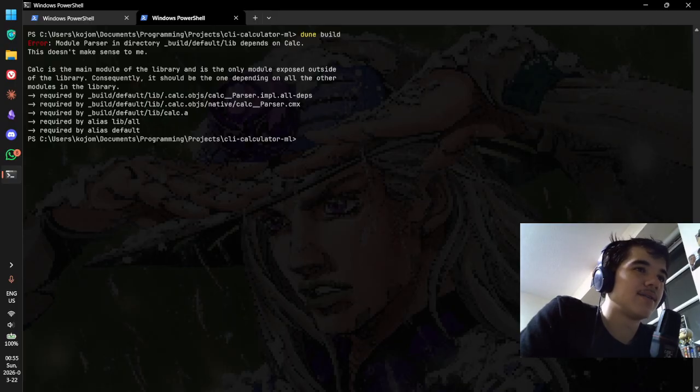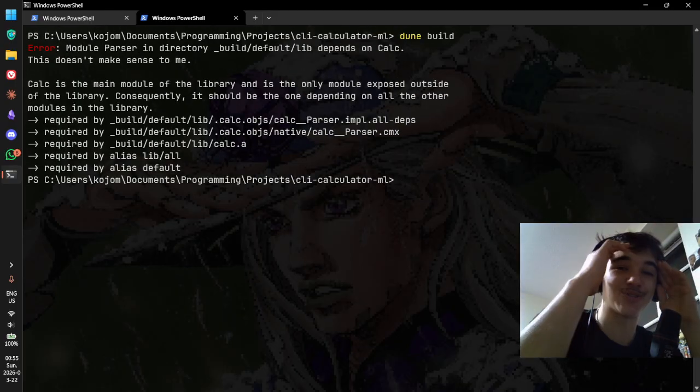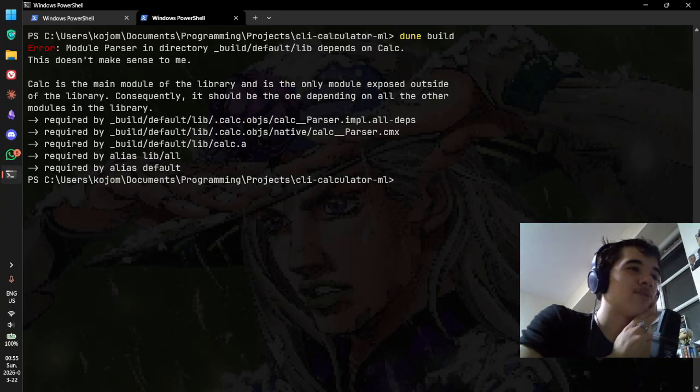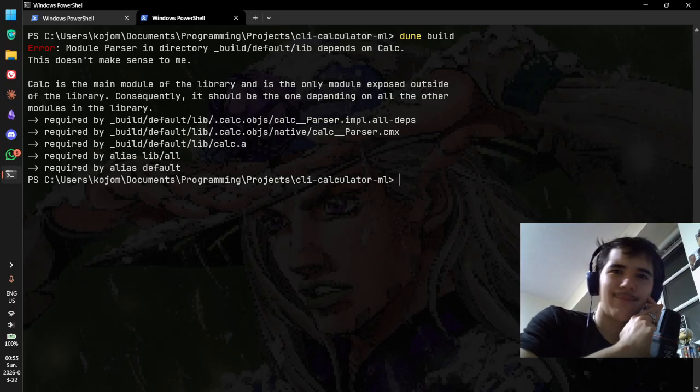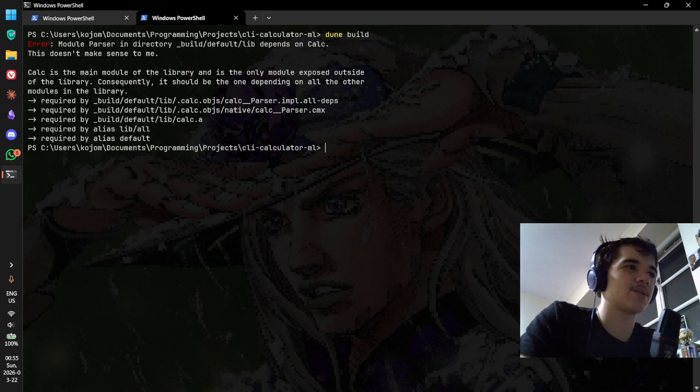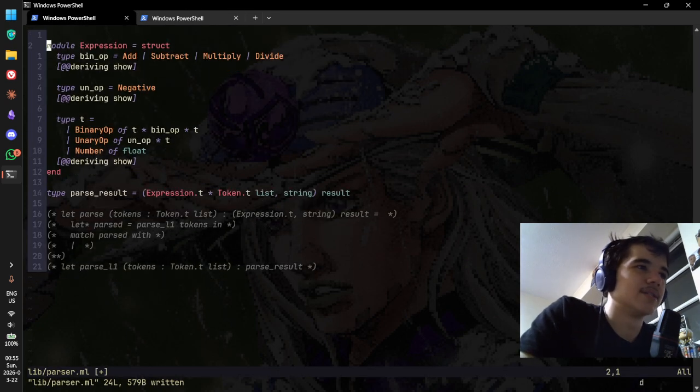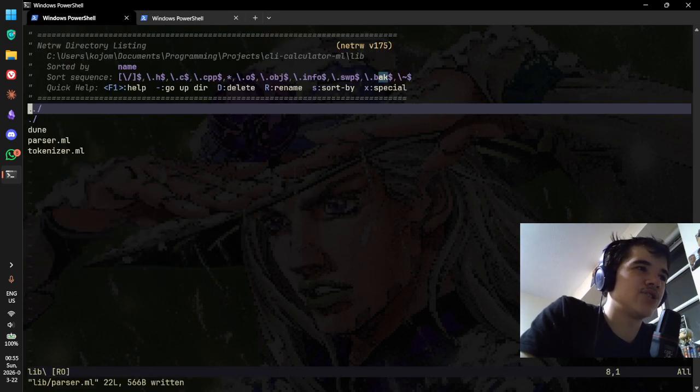Huh? Bro, what? This language is actually cooked, bro. Error: module parser in directory depends on calc. This doesn't make sense to me. Calc is the main module of the library and is the only module exposed inside the library. Consequently, it should be the one depending on all the other modules in the library. Bro, what is going on? Did I not define it in dune or something?